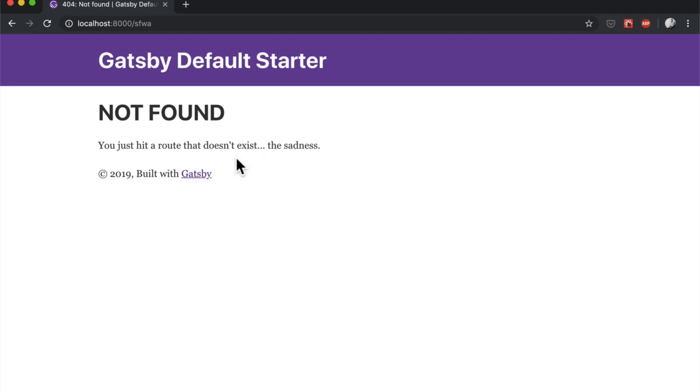And this is one of the nice things about using Gatsby. For a more opinionated framework like this, it has made a lot of these decisions for us in terms of how to handle routing, how to set up pages, because unlike a normal React application that just rolls with React, you have to include all of the different libraries that you want to include in order to handle routing, in order to handle 404s. As you'll see inside of our course, we have to make those decisions for ourselves. But with Gatsby, you just have to learn how Gatsby does certain things and then follow along with the way that Gatsby has set up the project.